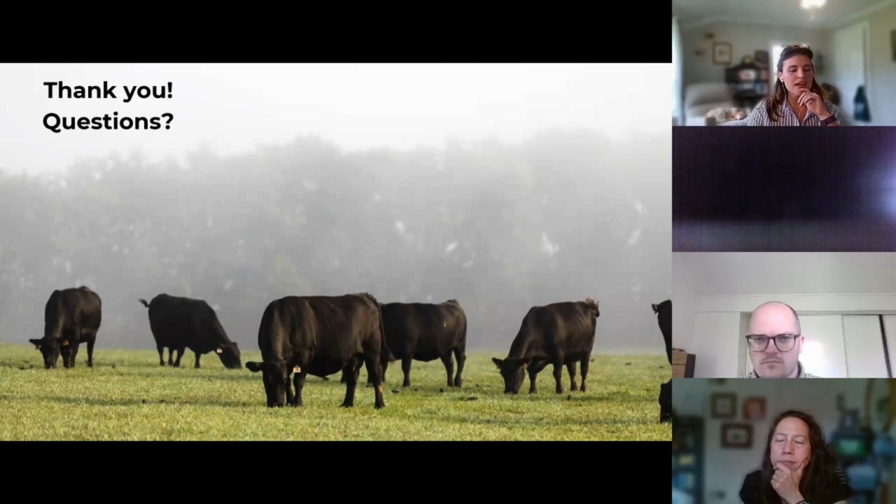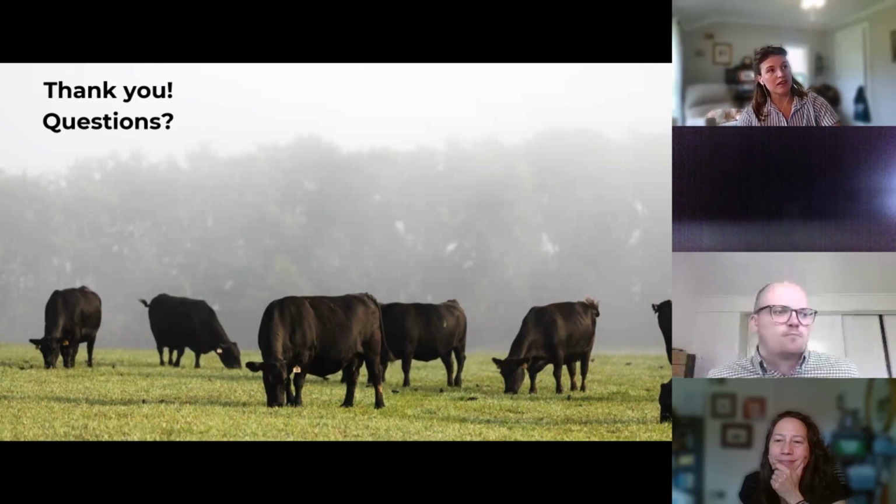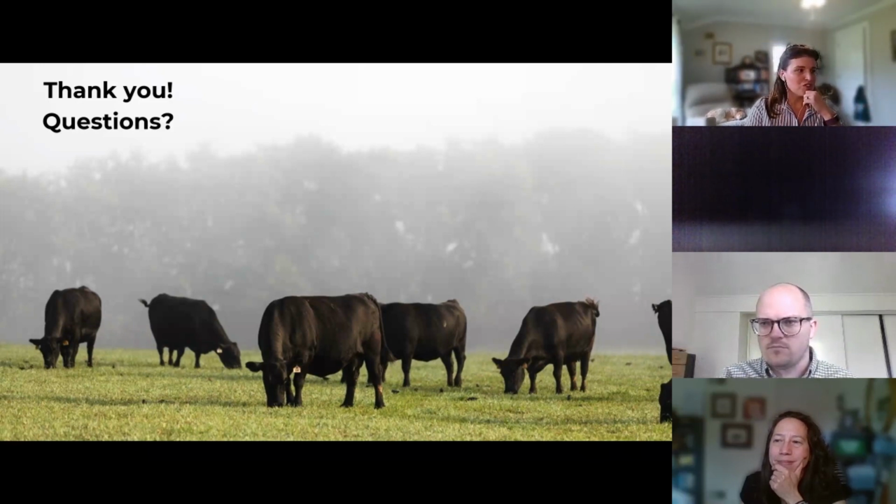Yeah, we have a consultant that works on this team with us, and she is a rangeland consultant. And so she's talked to us a lot about how fencing could be a big barrier to adopting these principles, especially on your larger ranches, which is definitely something I think we all need to keep in our minds. But hopefully there's access to federal and maybe even state financial assistance to help with that fencing cost to achieve a rotational grazing management plan. So hopefully getting with your local conservation specialists will help address those potential requests for assistance.